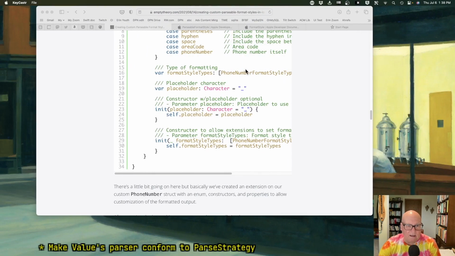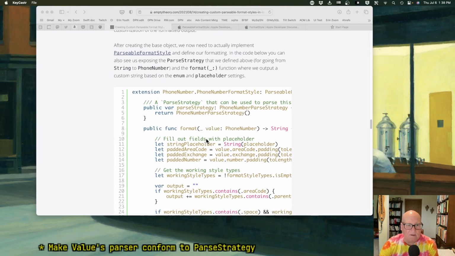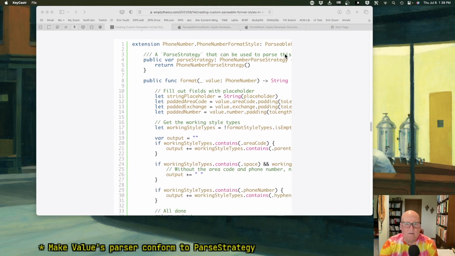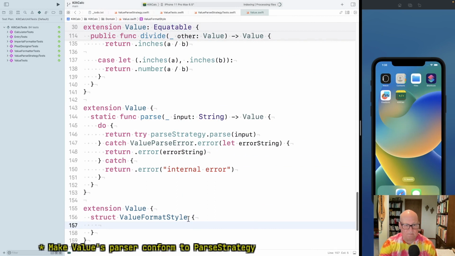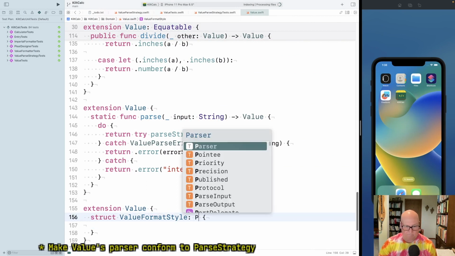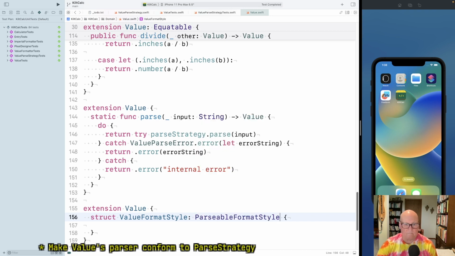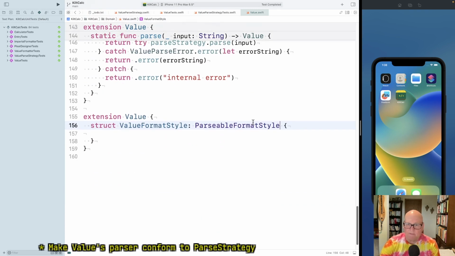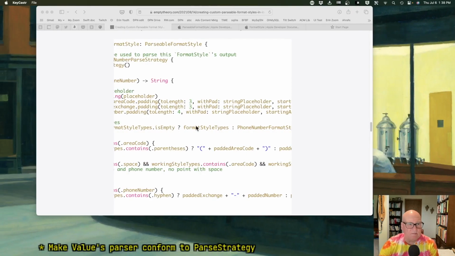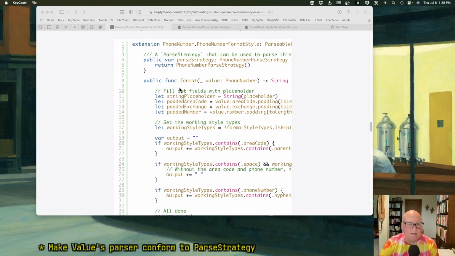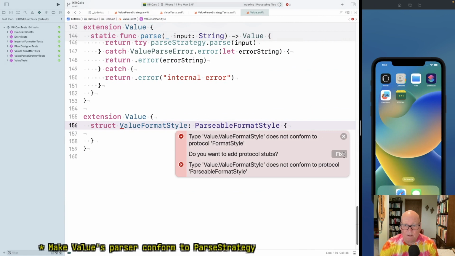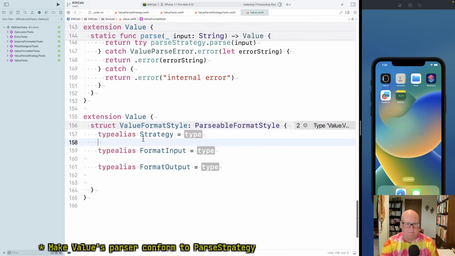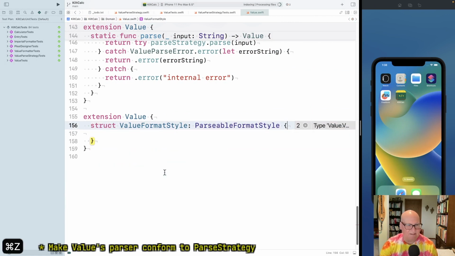Okay, I don't know about this stuff, but I know I want it to be parsable format style. Okay, I should complain because I have to implement some things. Format, ParseStrategy. Let's see if it'll put them in for me. Yeah, that's not so helpful.